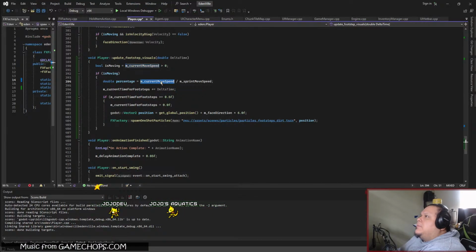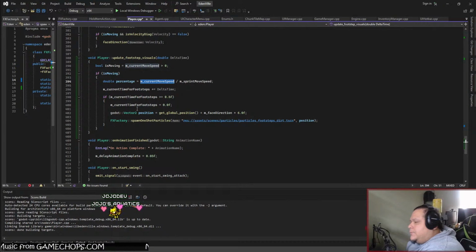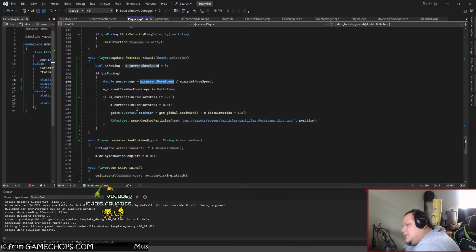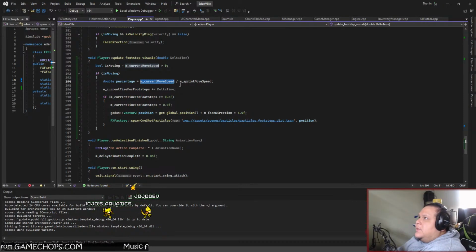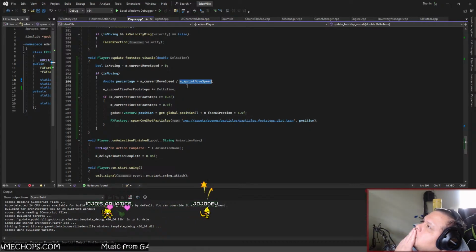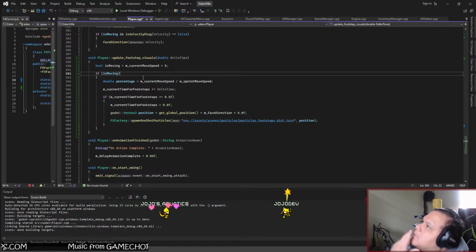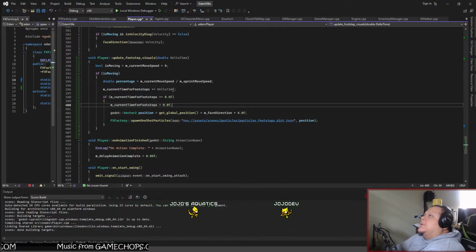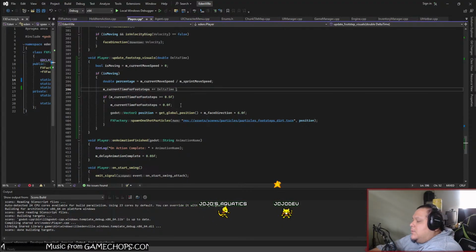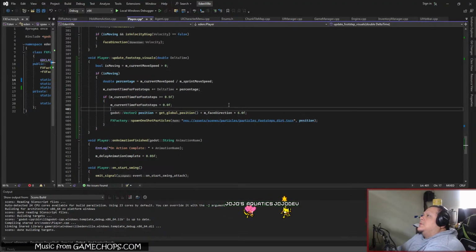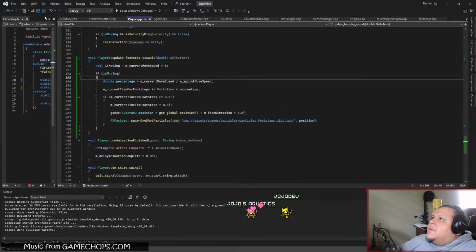Otherwise, if my current speed is, how would you call it, regular movement speed, and then I guess it will be less than 1. Yeah, do that. Here's more of this. Not often.